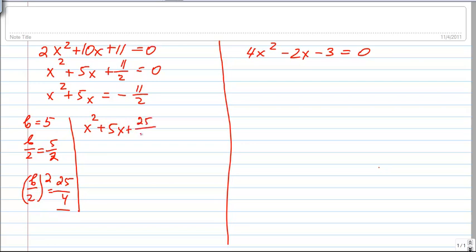Plus 25 over 4 minus 11 over 2 plus 25 over 4. Here we will factor out the perfect square trinomial, and of course this term will help us because this goes right here. And on the right side we need to add two fractions. The LCD is 2. That's why the factor here is 2. 2 by 2 is 4. The factor here is 1.